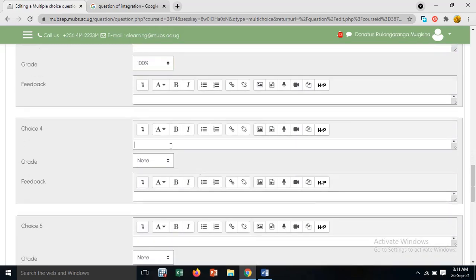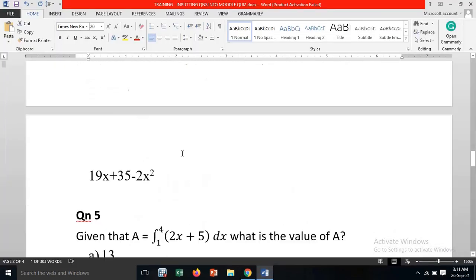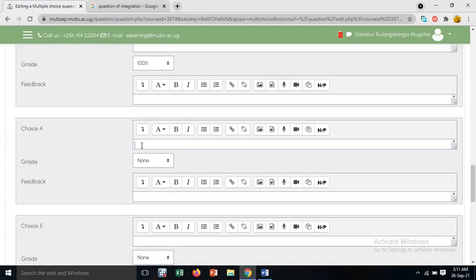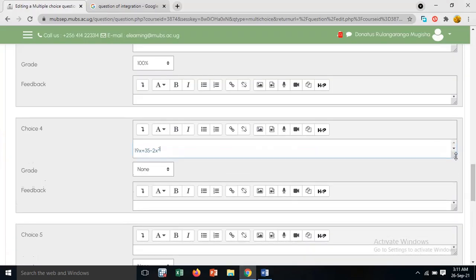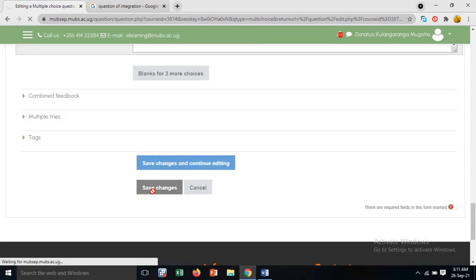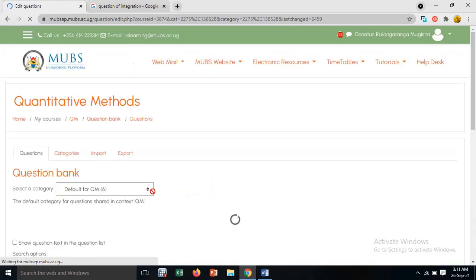Then option 4, what do we have? Option 4 is 19x. Bring and paste it here. So I have my 4 options already captured, so I save directly. Save this, and then we preview it and see what is in there.